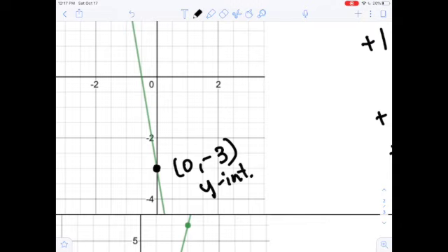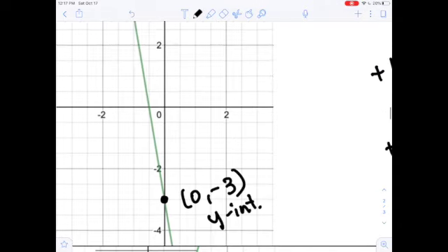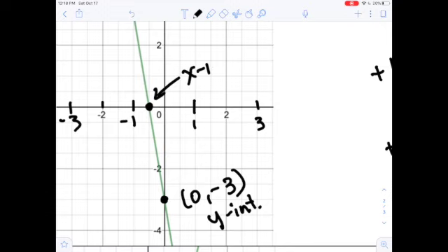Here's our y-intercept. Now really quick, I just want you to take a look at your graph for a second. Each one of these boxes is a half. So here's 1, here's 2, here's 3. Same thing over here. Here's negative 1, here's negative 2, here's negative 3. So look at where your x-intercept is on here. I show this to you because I want you to see what happens with our slope, because it's going to work a little bit differently. This guy is our x-intercept and it is at over negative 0.5 comma 0.